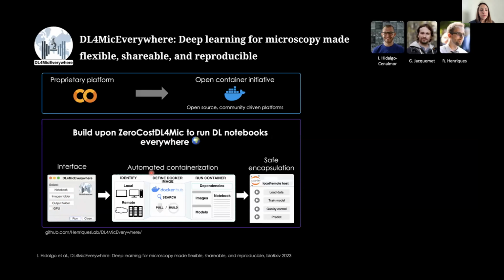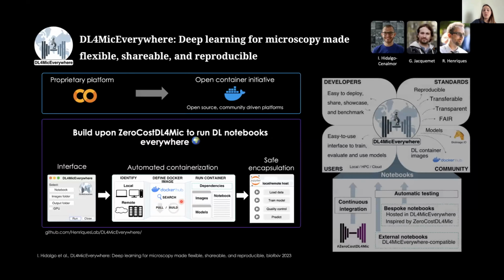And the software will automatically in the backend, right, check what is the workstation you are working with, whether it is Mac, whether it is Windows, Linux, whether you have a GPU or not. And it will run these virtual machines called, we are using Dockers, with all the dependencies for your notebook encapsulated there with the paths to your data, and will actually open a notebook that is very similar to the zero-cost notebooks, but now it's running on your computer, right? And this is all done safely.